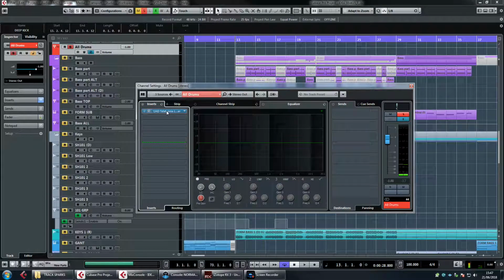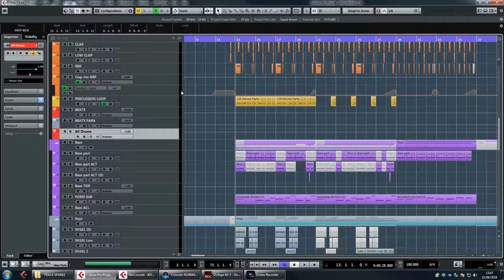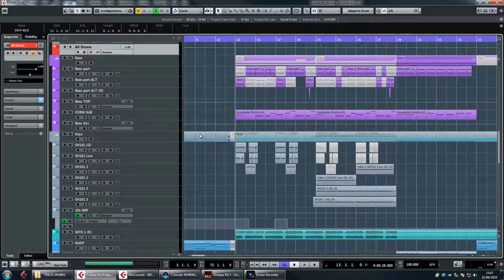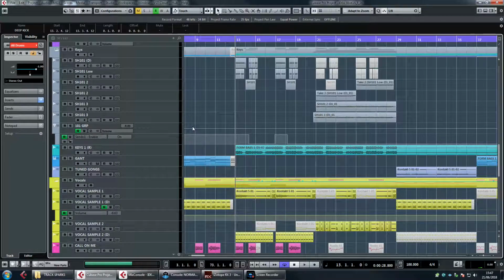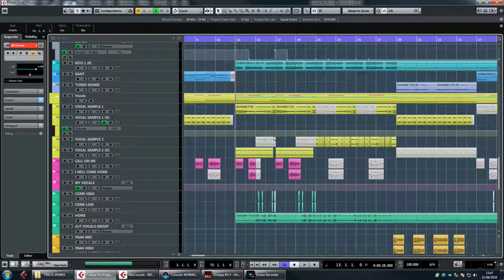And I do like this LA2A. It's a really nice transparent compression as well, and it's got a really nice warm sound to it. But it helps to control each group, glue it all together, and more compression in little amounts, rather than a lot at once, I guess. More compression in stages, in little amounts, is better than just whacking a massive load of compression on the master bus, because it's just going to be all over the place then. So that's the reason for that.